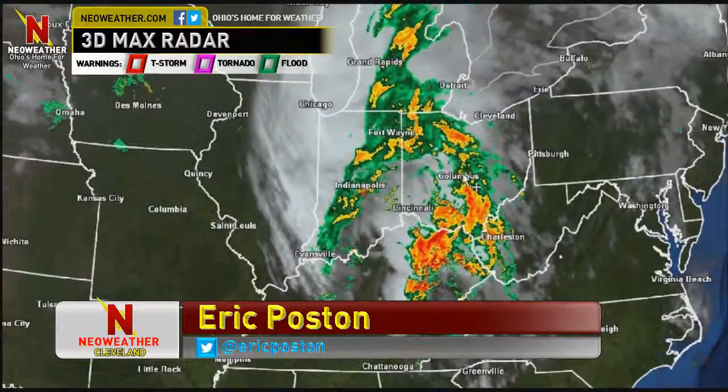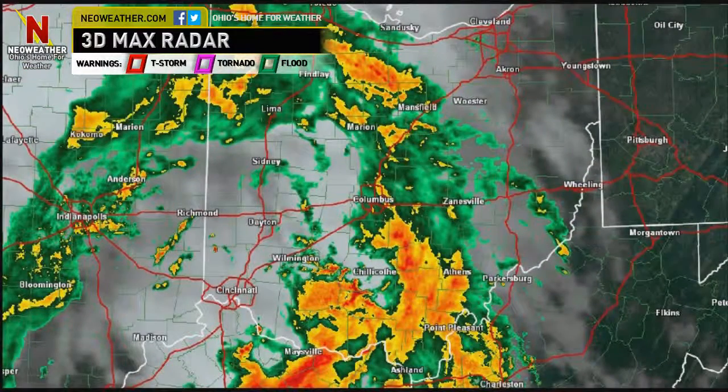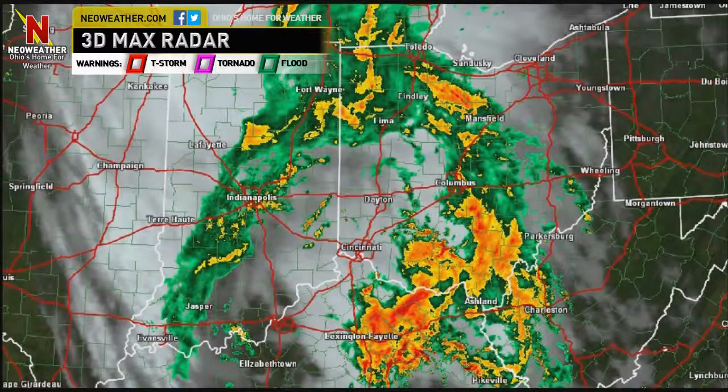A closer look to home this morning shows the rain working its way in. Right now the line for the rain is approaching Mansfield, from Toledo through just west of Sandusky. Mansfield down through Zanesville to Athens is starting to pick up on some rain showers. We've got this initial shot of rain that's going to move through, then a little gap behind that, and then a few more showers on the back side. So it's not going to be an all-day rain, but there will be several hours of rain as we push all this through. We'll show you on Future View in just a minute what you can expect.